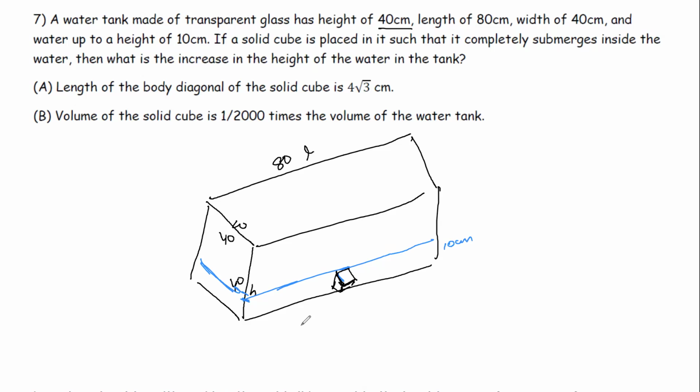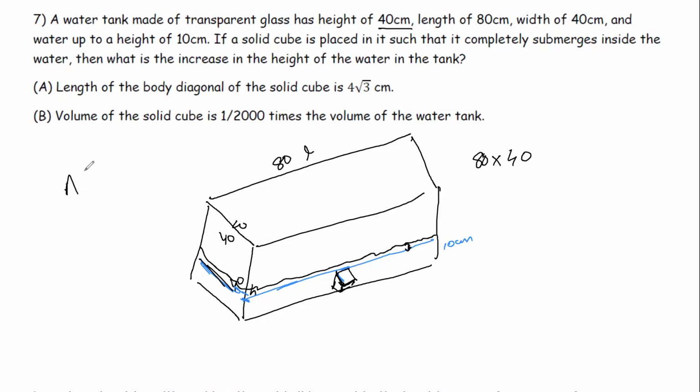The water gets evenly spread out in the length of 80 and the width of 40. Yeah. And it would increase by that much volume which is displaced by a tiny amount. You can't simply say that I put something in the water, displace the water, and the water doesn't go anywhere. It goes inside the fish tank only. The height increases. Okay. So it displaces by the volume of the solid which is placed in it. So all we have to figure out is if you know the volume of the solid cube, the small cube which is placed in it in the fish tank, then we can get the increase in the height of the water tank. Yeah.